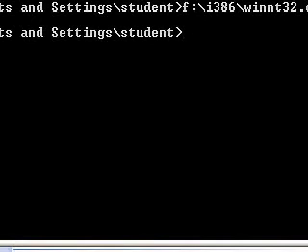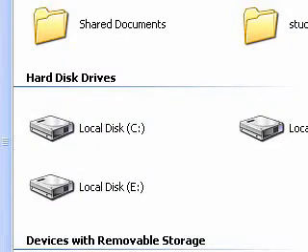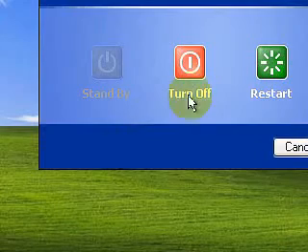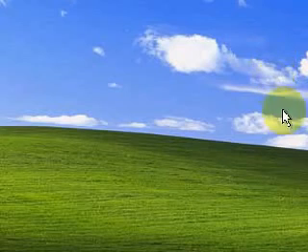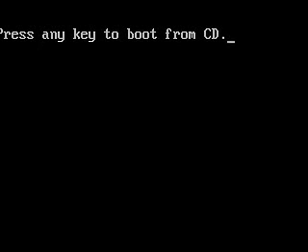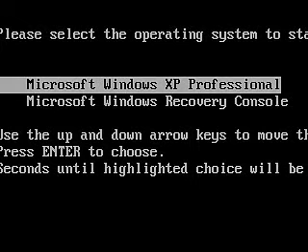I'm going to go ahead and restart Windows and see if we get that option. Don't want to start from the CD, so I'll let that pass.